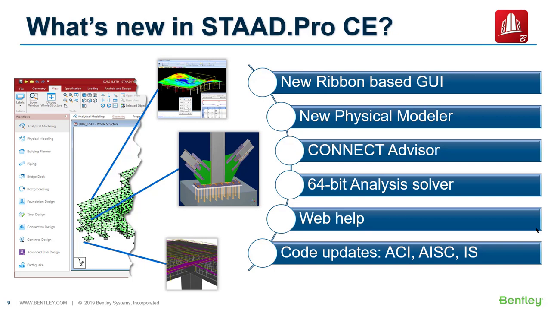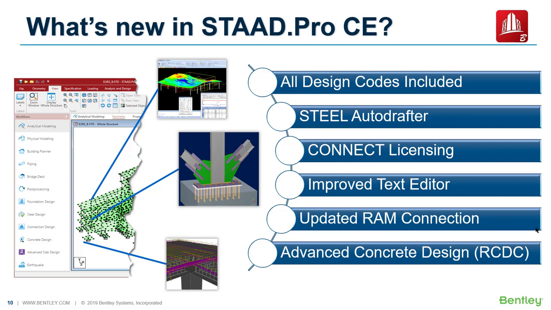It now uses the 64-bit analysis solver, which can use your multiple core processor available in your machine. Also, several new design codes are available along with all the design codes which are included already in STAAD.Pro. Also, it has a great feature called the advanced concrete design, which is beneficial for the design of concrete structure. We will discuss details when I show my project demonstration.